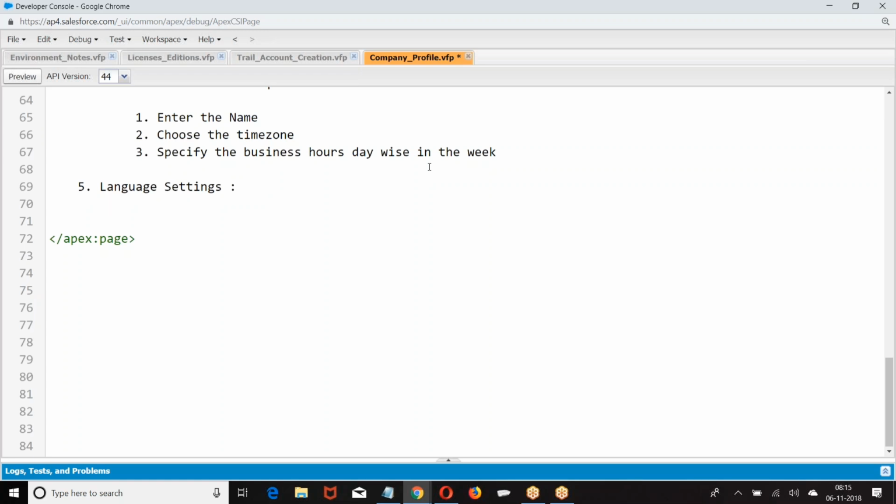Platform languages. Platform is developer. You are writing a program. Whatever you developed, Salesforce doesn't know. Whatever Salesforce has developed, it knows how to convert this in German and show it. Whatever Salesforce developed, it knows how to display in Japanese. But whatever you wrote, Salesforce doesn't know how to convert it, because I developed it, I know how to convert it. Because Salesforce developed, Salesforce knows what to display in place of sales in German language, and what to display in place of sales in Japanese language. Because Salesforce has built it.